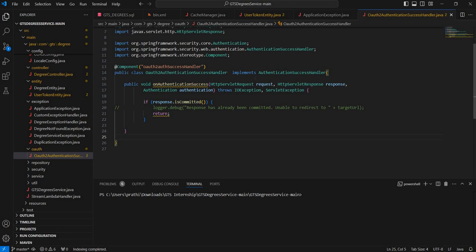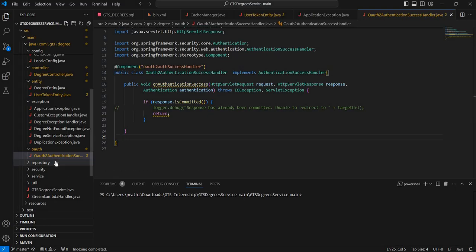helps to be automatically detected and registered by the Spring context. And here we can see it implements the authentication success handler. This implementation provides the custom logic that runs after successful authentication. For example, when we open a website or any other application, it asks for our username and password. When we enter them successfully, it shows that we are authenticated successfully. For example, if we need to link to a mobile number, at that time it shows authenticated successfully. So it's an authentication method.